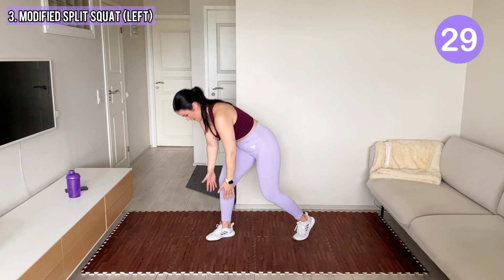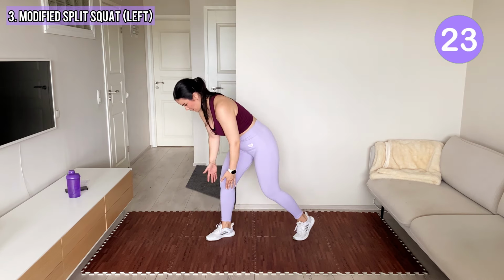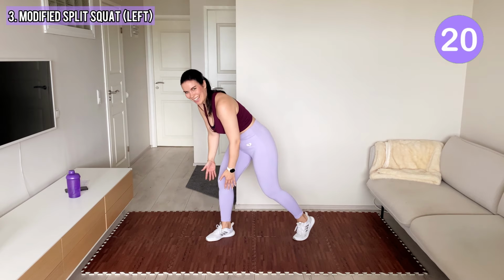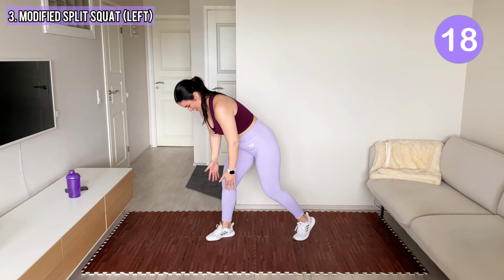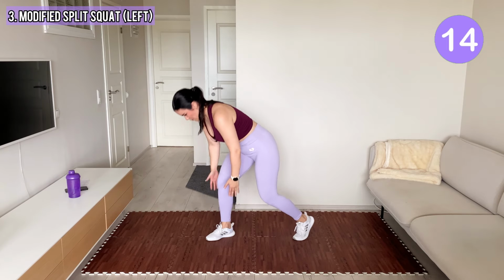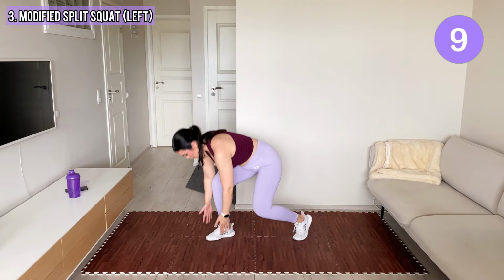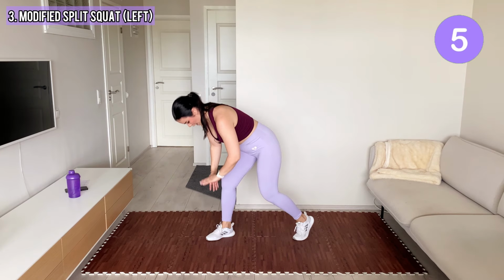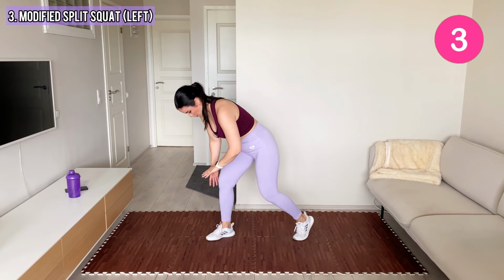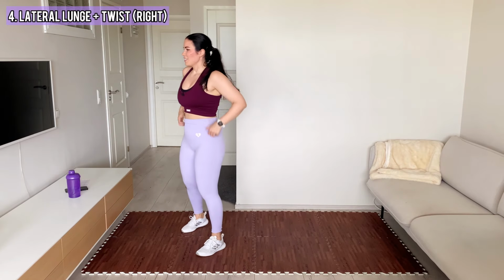Come on. It is a body weight only workout, but you're totally feeling the burn. Come on now, keep a good form, take your time. If you need to have your own break, feel free. Just make sure you catch up as soon as you can. Last one, awesome. Shake your legs.